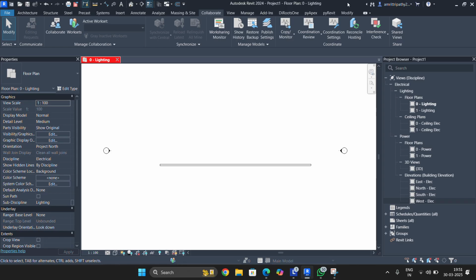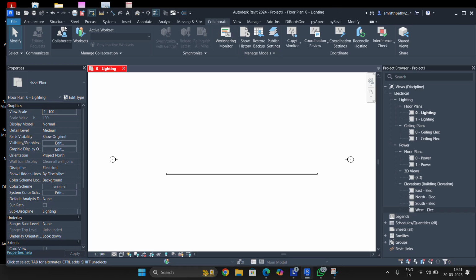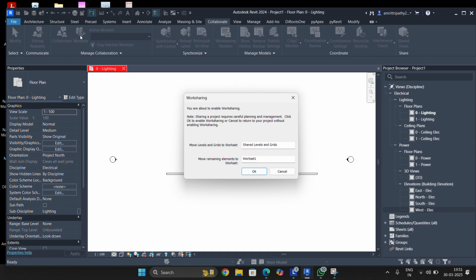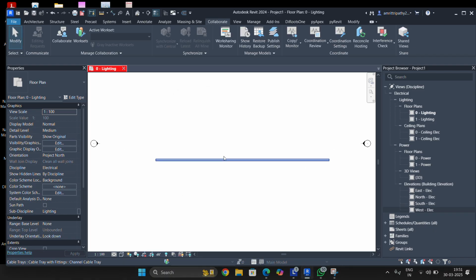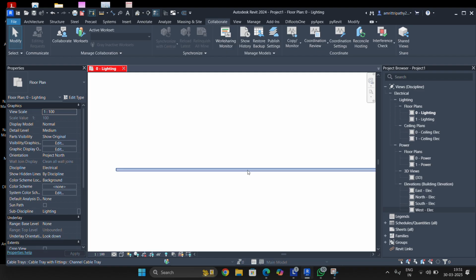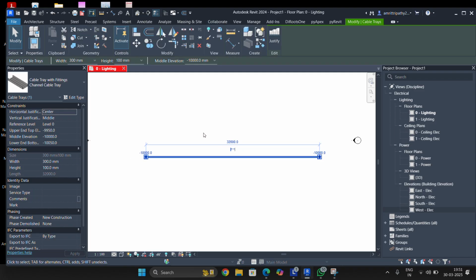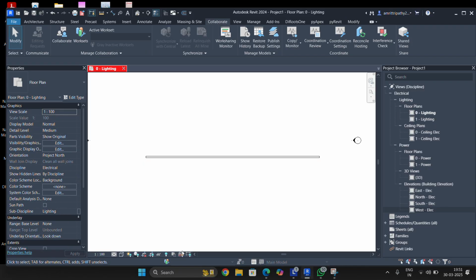Also you can go to the collaborate tab. Under the collaborate tab you will find the workset option. The whole process is operated from here, but as it's not a central file, we are not able to do it. But after selecting cable tray, you can draw any Revit element in its own corresponding workset.